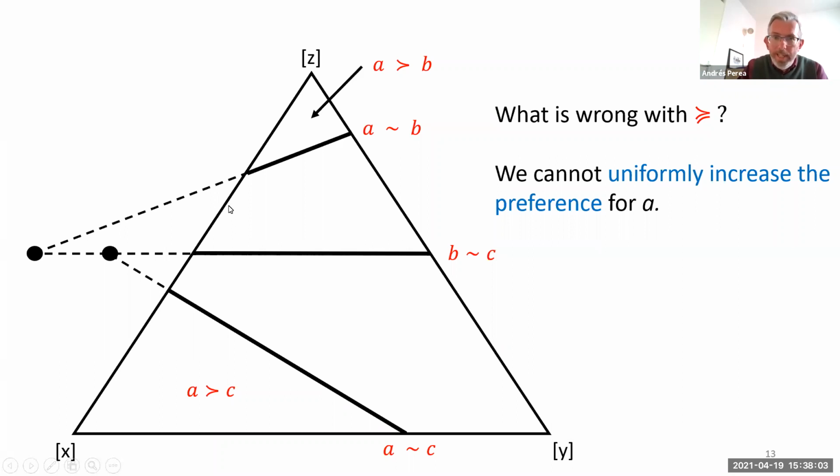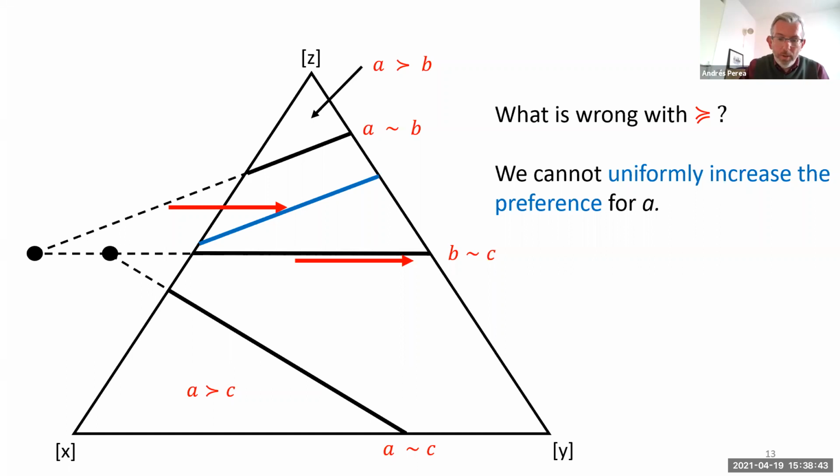So there should be more beliefs where you prefer A to B. Somehow the indifference line, where you are indifferent between A and B, should be moved towards the right, yeah? So for instance, by this factor here. And moreover, since for every belief you increase the preference intensity of A relative to B by the same amount, it should not be just an arbitrary shift, it should be a parallel shift of this indifference line. So if you make A uniformly better, the indifference line should shift in a parallel fashion to the right.